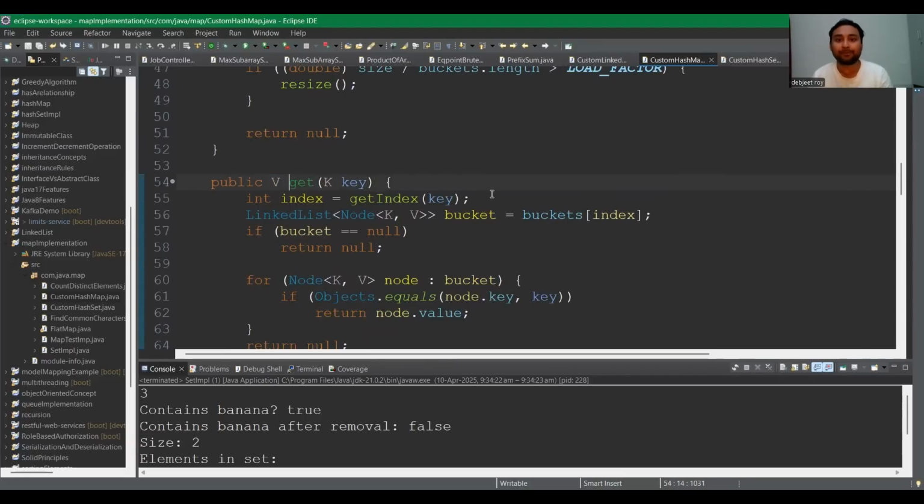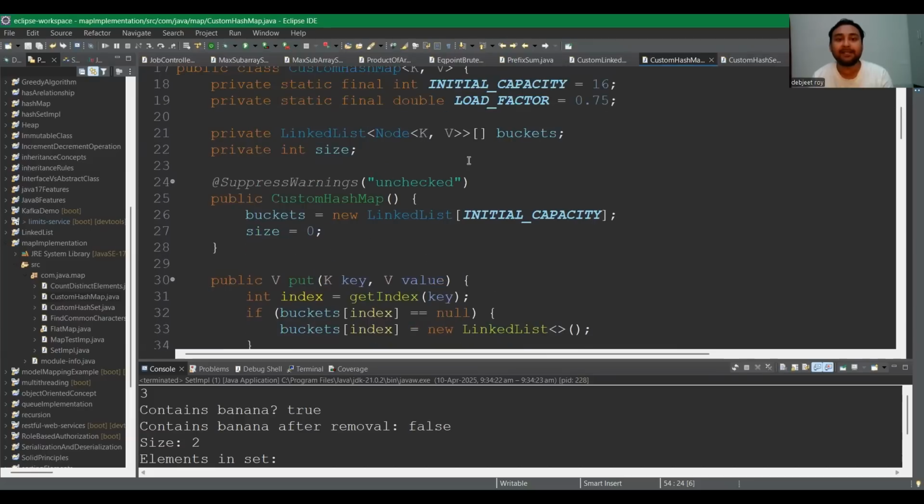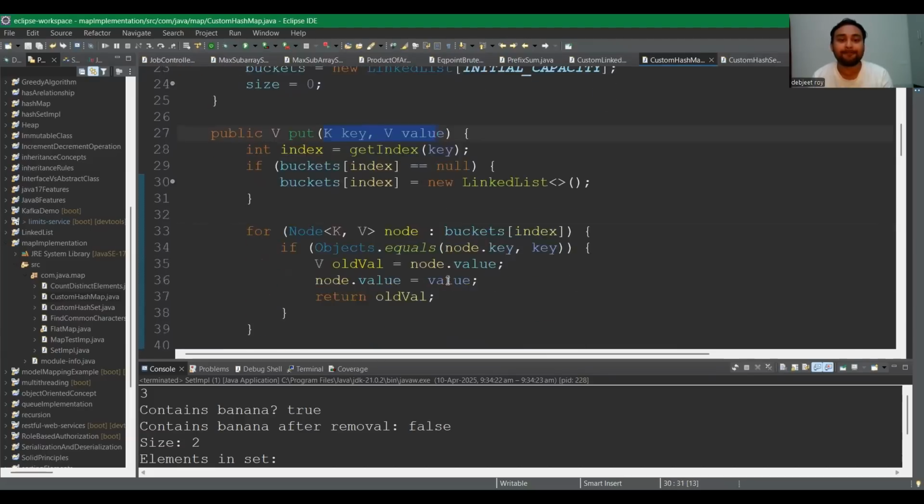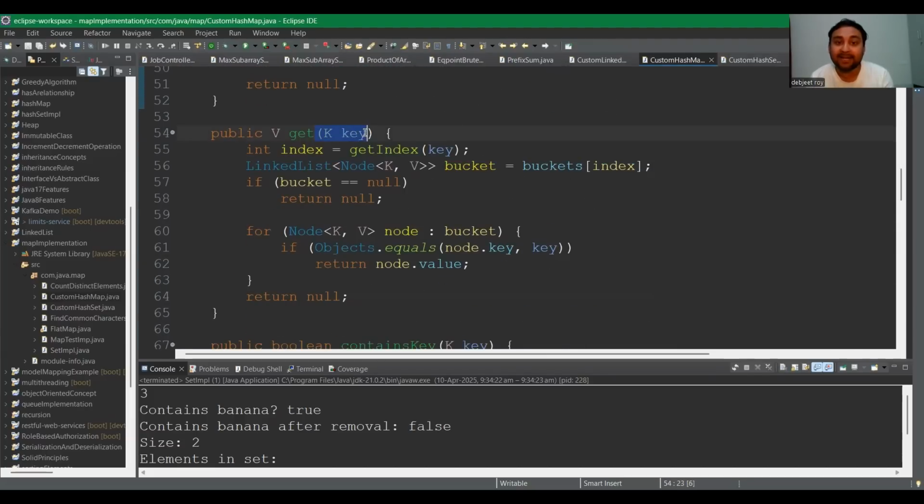So basically value is more important. We are passing key. So here also you are passing key and value. Okay, so in get, what is happening, you are passing key, and based upon that key we will be getting the value. So for each key there is a value associated with it, so I need that. I will first calculate the index to check whether data is already present or not. If it is present, we will get the index, and then we will get the value for that particular index.